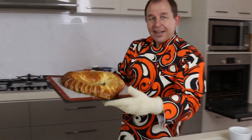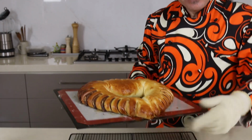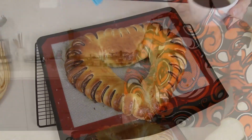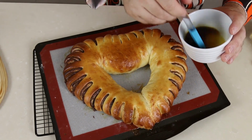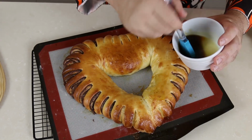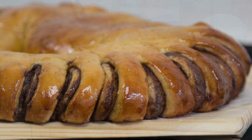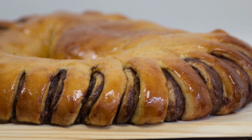Now look at that, that has just come out of the oven. It's looking absolutely beautiful. We need it to cool down, but before we do, I've just mixed a little bit of syrup and water. You can use sugar and water, and this is optional, but I'm going to paint it on while it's still hot, just to give a nice sticky glaze to our Nutella bread. Now when you look at that, I'm really pleased with the way that's come out.